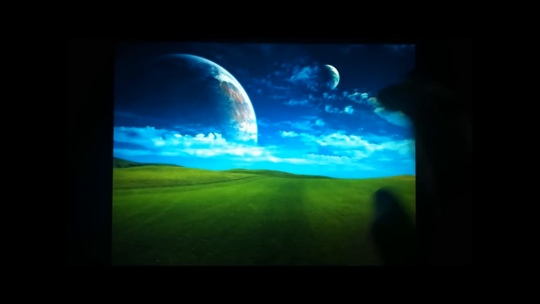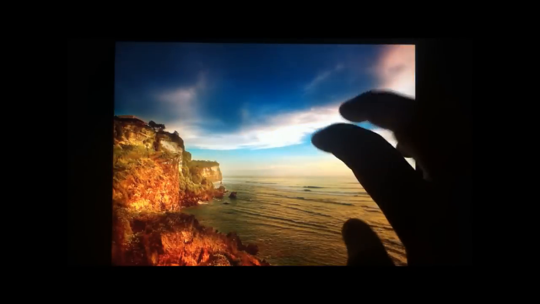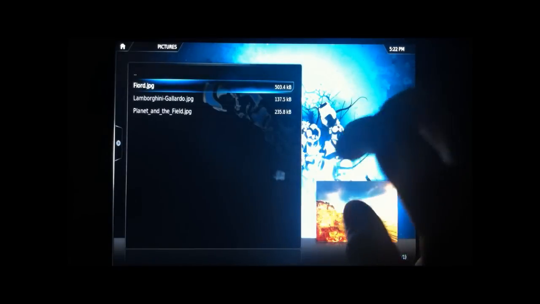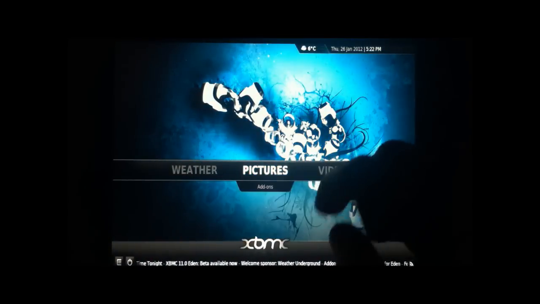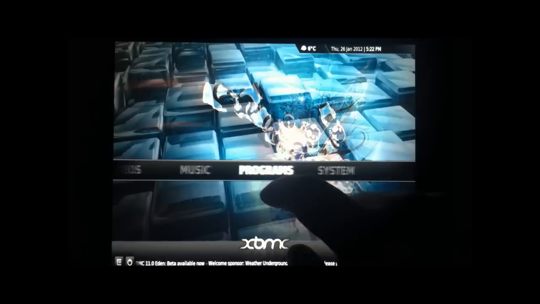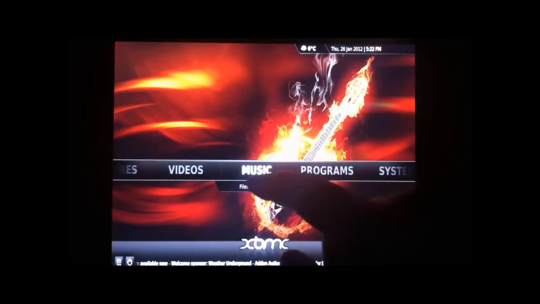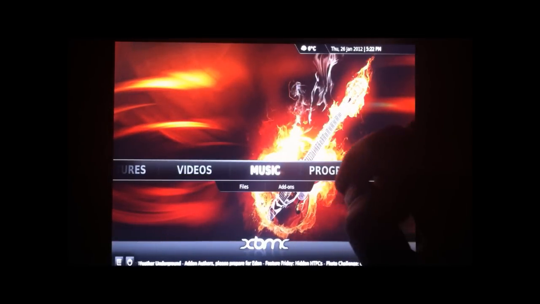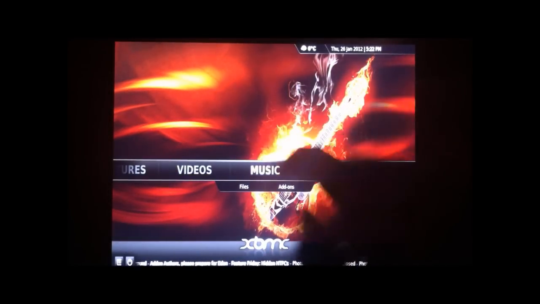Quite useful to have full screen pictures, I guess. The resolution is 1024 by 768, and yeah, it looks quite nice. So again, if I want to easily watch them, I can do it. I can look at music, or I can listen to music as well. I can point it to MP3 files or any other kind of music file, web file, whatever, and it'll generally just play back, no problem.